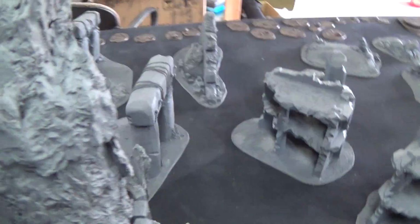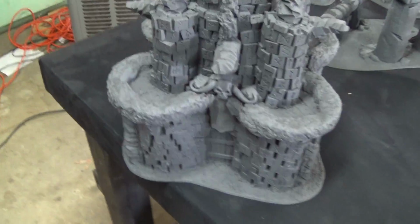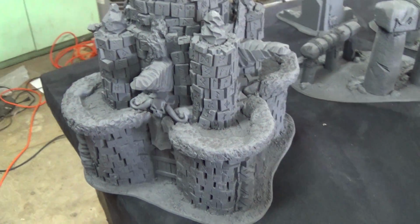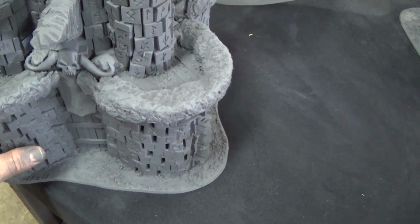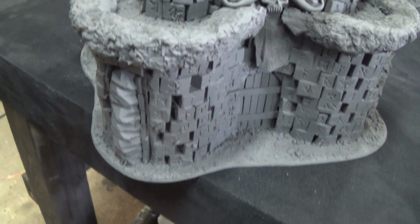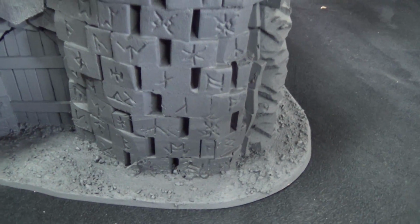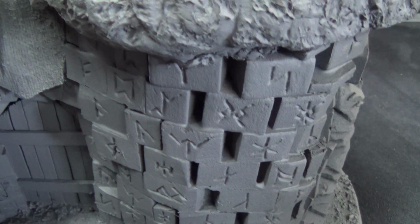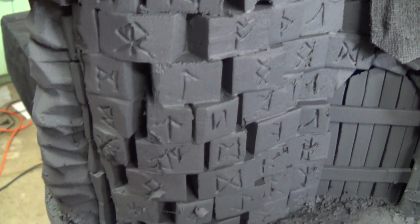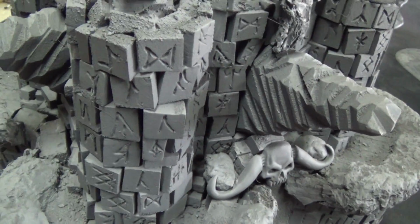This is the Wizard's Tower. Now this started off as just another piece, but for some reason the creative muses that exist in the universe grabbed hold of me with both hands, and I just turned this thing into a gigantic centerpiece for this particular board. So I'm just going to go through here. Yes, every single stone on the Wizard's Tower has a rune. And me and Jared discussed how we're going to paint this.